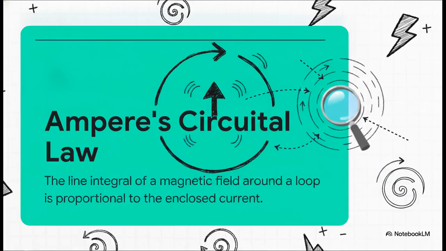Okay, so here is the formula itself. And let's just take this in slowly for a second. The line integral of the magnetic field around any closed loop is proportional to the total electric current passing through that loop. Let that sink in. I know, it sounds super technical, especially with intimidating terms like line integral, but it's actually a beautiful, simple statement about how electricity and magnetism interact. Basically, it's saying that the magnetic field looping around a space is directly tied to the electric current punching right through that exact same space.